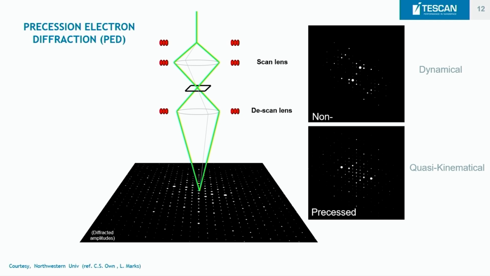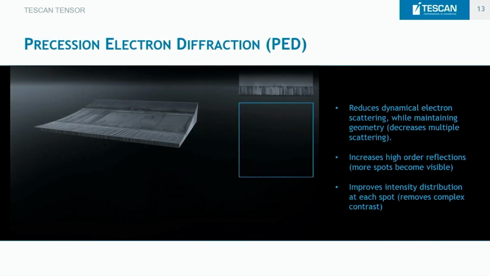So we're able to do all the setup and alignments with just button pushes, something that would take you 20 minutes or more on a conventional microscope, and your acquisitions would be limited to about 100, 200 hertz. So having the ability to work with diffraction patterns gives you things that maintain the geometry, gets rid of dynamical effects, gives you more higher order reflections, all the things you want to work with.